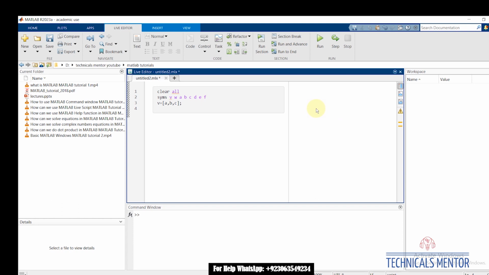Now we are creating w vector containing the variable d in one row. Then we are using a semicolon to start the next row, like e, and then we are creating a third row containing f variables and close the vectors.